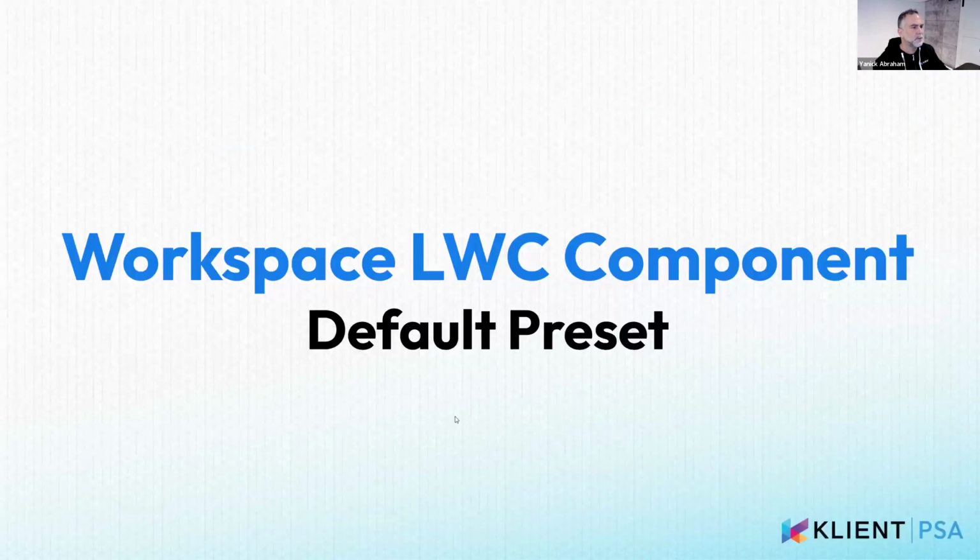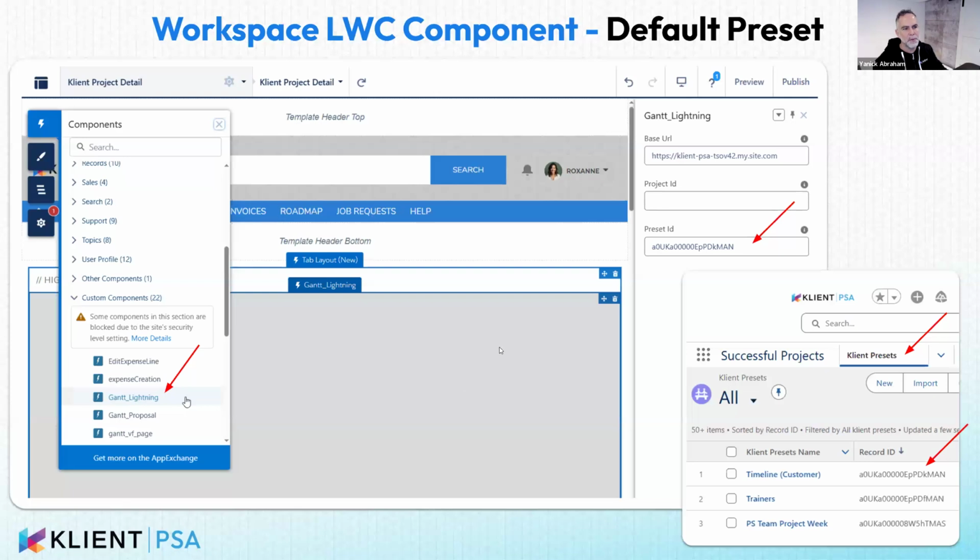And the way that you configure this, if I'm going back to my slide deck, let's say you want to drop it in the community like I just did. This is the community setup window. You just drop one of our Gantt Lightning components in one of your pages. I'm on the project page here. When you click on it, you can see that I have some options, and we have that preset ID that you can just input. And this is how you make the match with the default preset that's going to be loaded.